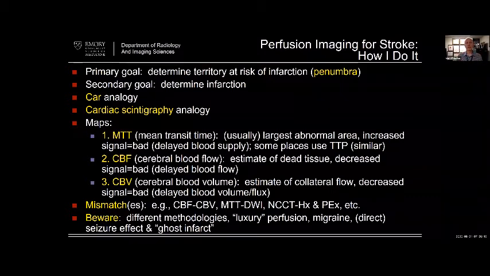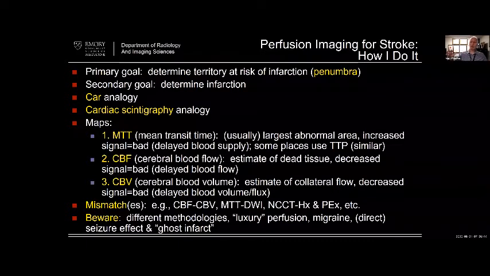I like the car analogy. So imagine that you're an oxygen molecule and your car is a red blood cell, and you're going home, and your normal route takes a particular amount of time. Imagine that then there's traffic. So depending on where you live, there may be more or less traffic. So that's the analogy. And then you say, am I going to stay on the same road, or am I going to go on a side road, right? Collaterals. That's basically what it's about.